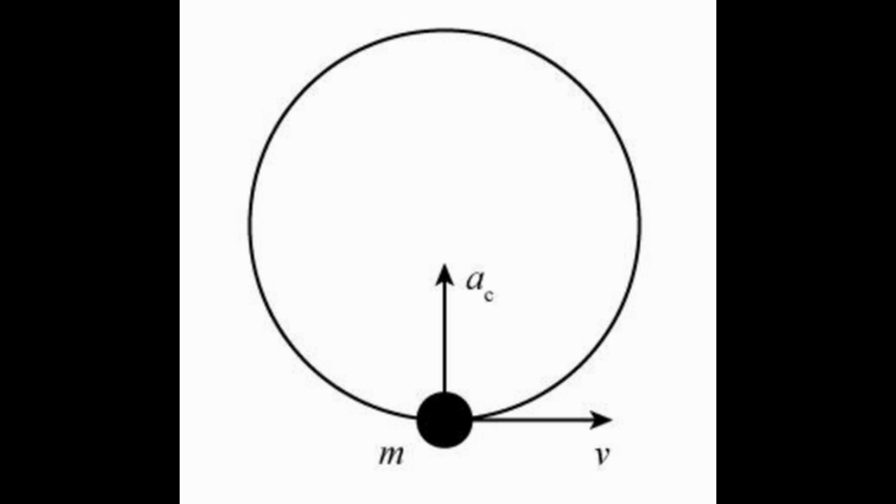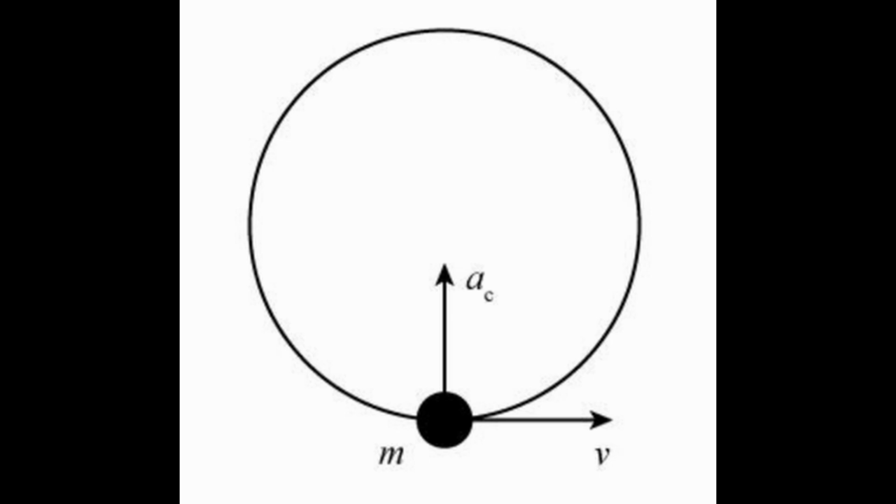Remember from Newton's law of inertia, the only way to change velocity is to have a non-zero net force acting upon the object. And when you have a force, you also have an acceleration from Newton's other law, F equals ma. And so we call this force necessary to maintain circular motion the centripetal force. Centripetal means inward pulling, and centripetal force is the opposite of a centrifugal force, which you may have heard of before. Centrifugal force is not actually a force as such.